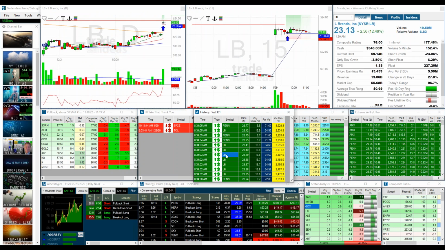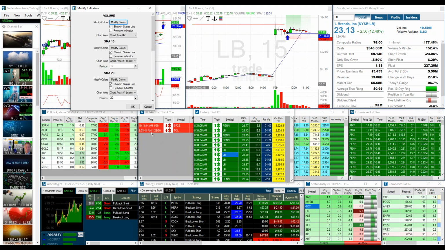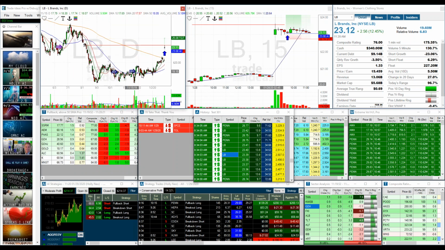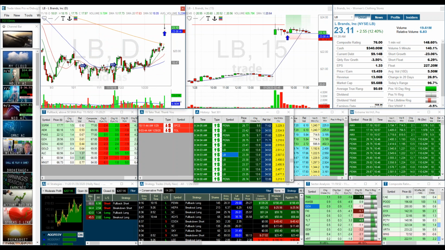Okay, and let's go back in the chart here. Let me take off this RSI so you can see that better. Just removing an indicator real quick. All right, so let's zoom out on this LB. If you were only looking at, say, 4 or 5 months worth of data on your daily chart, you would not have seen the possible resistance over here. Okay, you may have been looking at this. Look what happened this morning. The stock opened up, ran right into that red line right there and backed off.